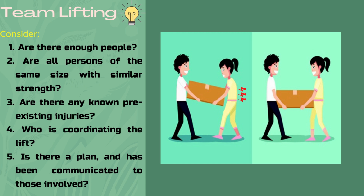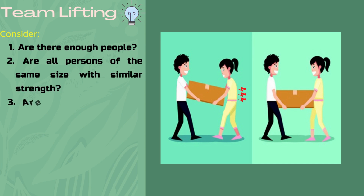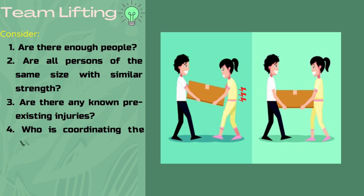Let's see what things to be considered while team lifting. Go with the first question. Are there enough people? Because it depends on the weight, shape and size while carrying the load. Are all the persons of the same size with similar strength?